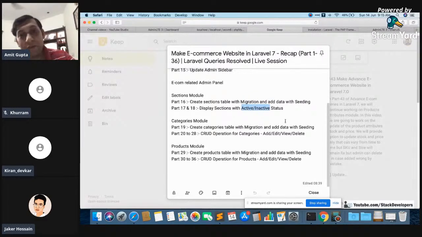You know that we have done a common function for active inactive status, so that we need not rework again and again, a common function in jQuery. You can also do that, and we have done delete as a common function as well. Both delete and active inactive we made as common jQuery functions, so that it will help us in future and save time.